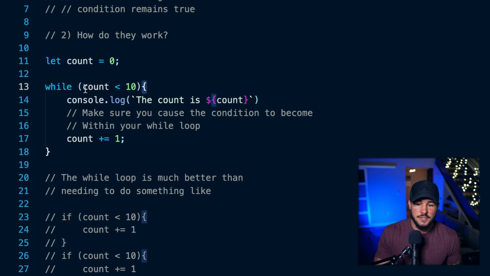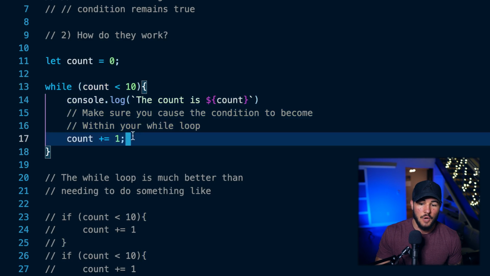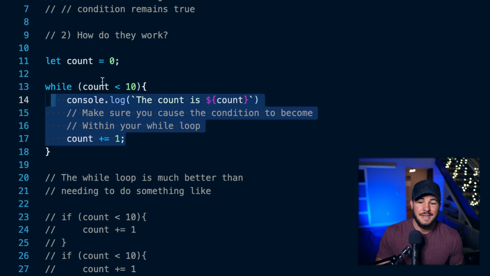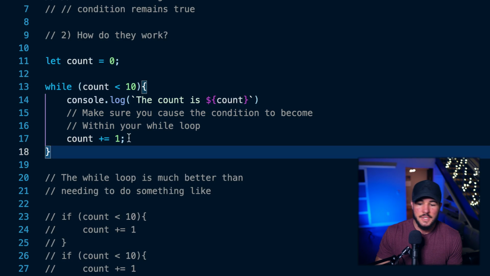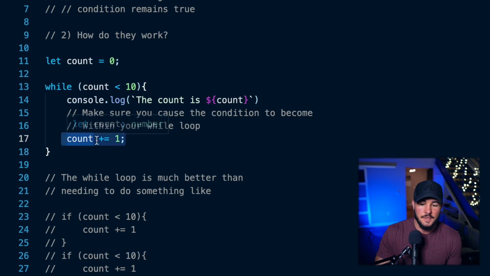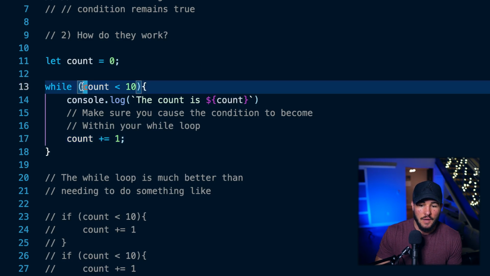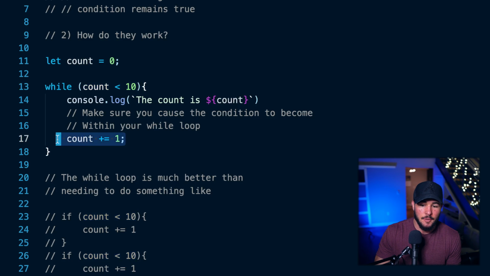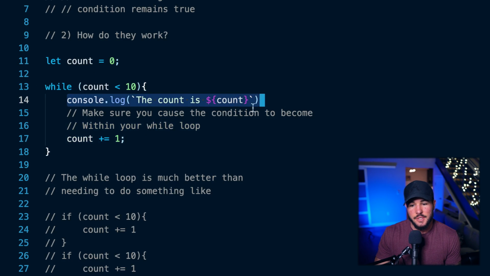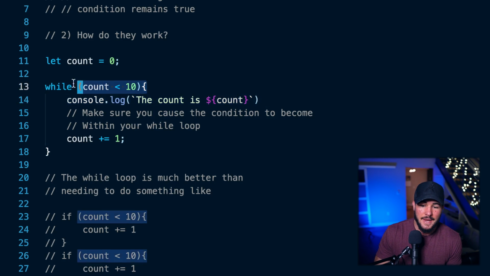And if this condition is true, you will enter your while loop and you will run this code within your while loop until this condition is no longer true. So in the body of my while loop here, all I do is increment my count by 1. So my condition is, okay, while the count is less than 10, I'm going to increment my count by 1. So what I would expect here, since my count is starting at 0, I will console log out 0, increment my count by 1, console log out 1, increment my count by 1, console log out 2, and so forth until my count is no longer less than 10, and then I will exit my while loop.